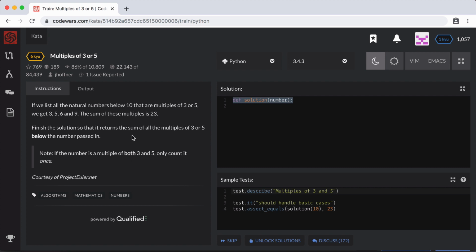There might be a better solution, my maths isn't that great, but in terms of brute force, if we can do some sort of loop like a for loop, I don't know if Python's got for loops, and we can go from 1 to number minus 1, so in the case of 10 being passed in, 1 to 9, we can then check each individual number in turn to see if it's a multiple of 3 or 5, and if it is, we can add it to a running count, because we have to return the sum of all these.